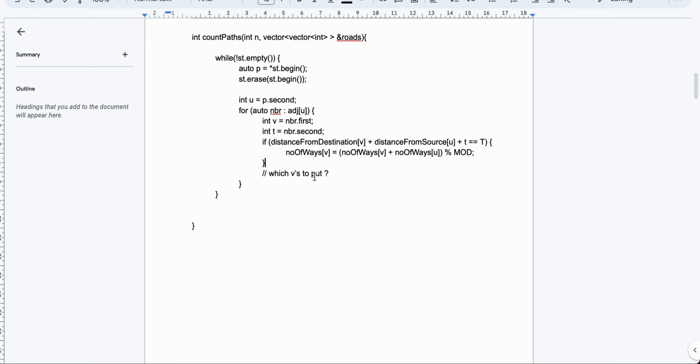Suppose I put this one also, so what will it say? It will say distance from source of u plus t dash, plus t dash, plus distance from destination of any other node v double dash is equal to t.